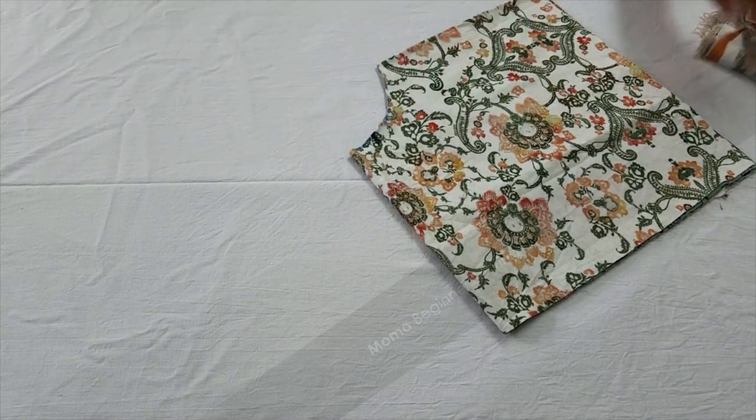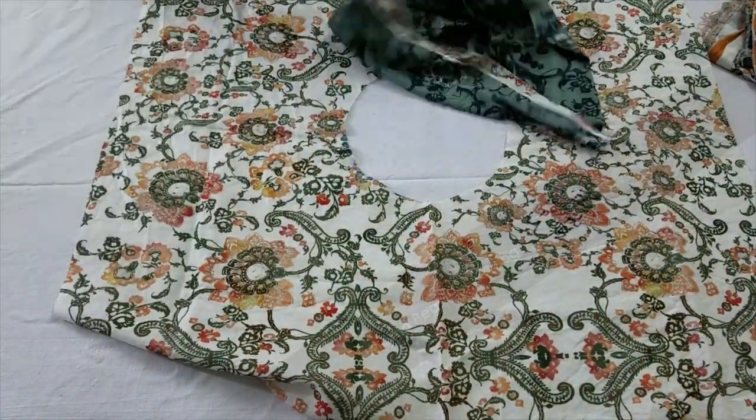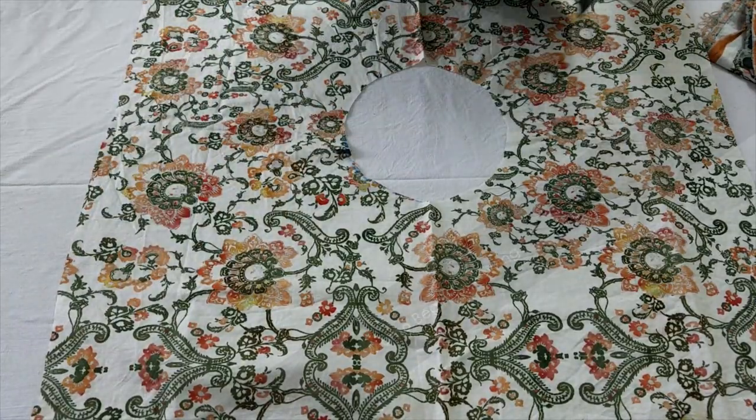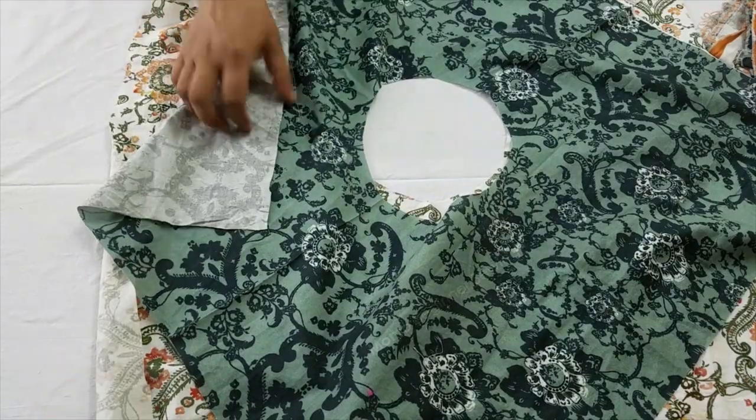You can see that this is already done now. Now I am opening it. You can see that these are two pieces of two fold. So in total, we have the four folds of two different prints. This is more explanation of how I fold the piece.